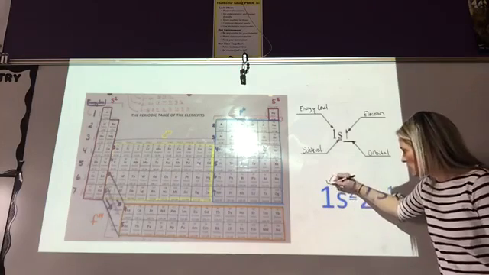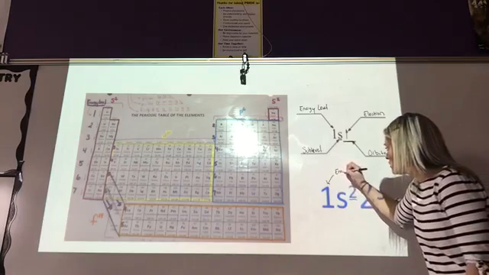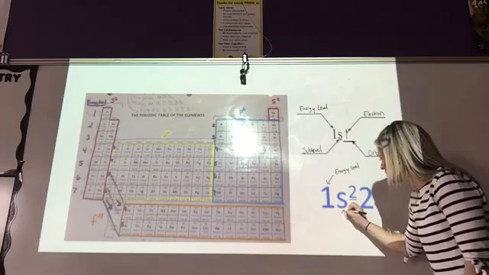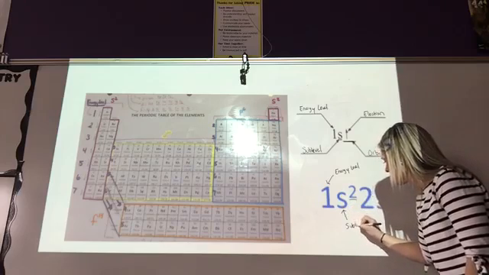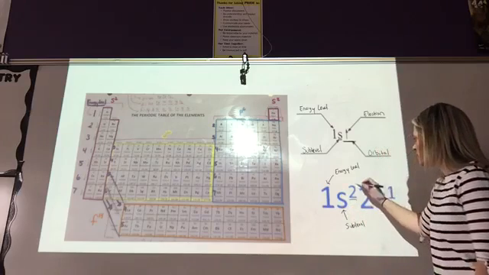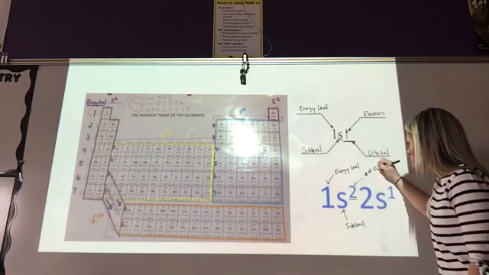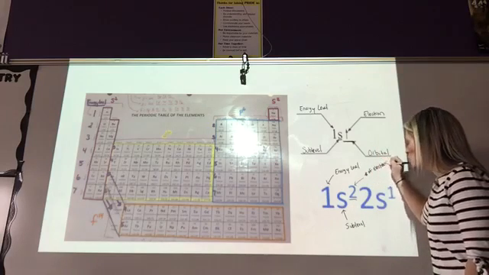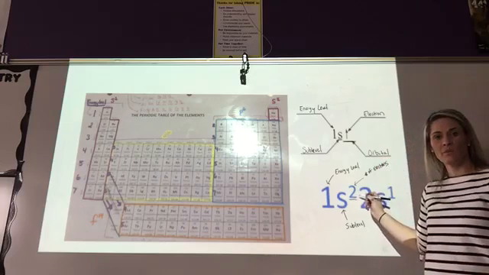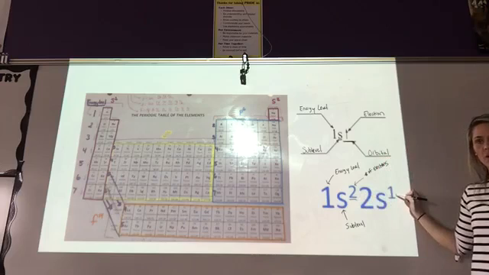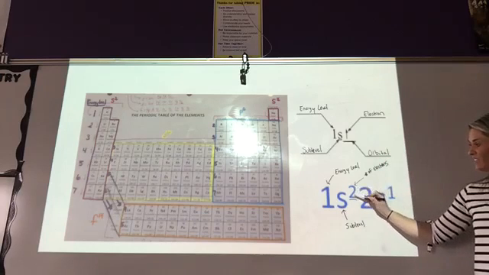This still means, so label this with me, this still means energy level. This still means sublevel. But this means the number of electrons. So the superscript is telling us the number of electrons there. Same thing with this superscript. This superscript is saying just 1. You don't have to fill all of them. Okay? You can actually add these up.